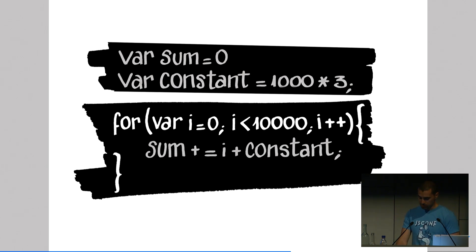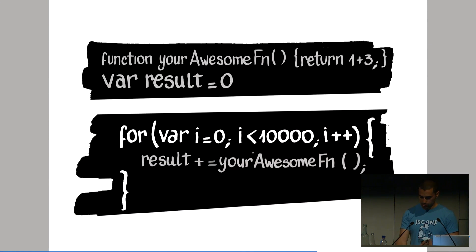One of the simplest optimizations a JIT compiler could apply is called function inlining. Let's come back to your canonical loop, and inside its body we execute a function. If the loop iterates a certain amount of times, the profiler will identify the function as hot, and if some conditions apply, it will grab the function's body and paste it directly inside the loop.